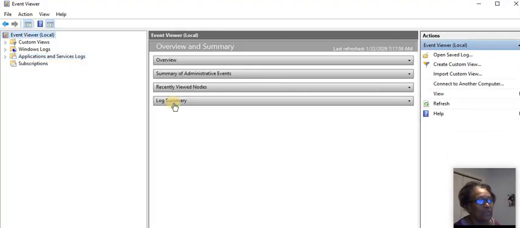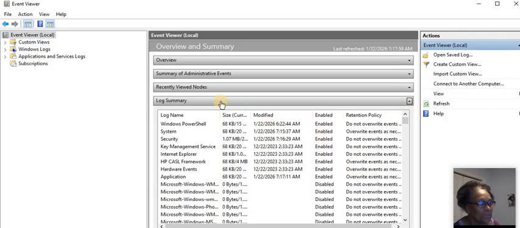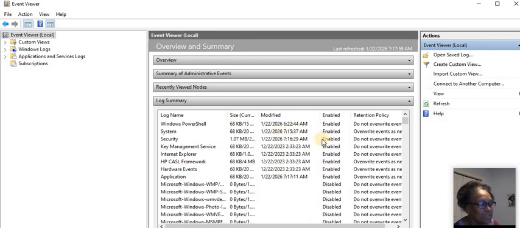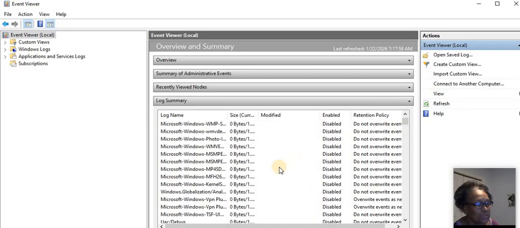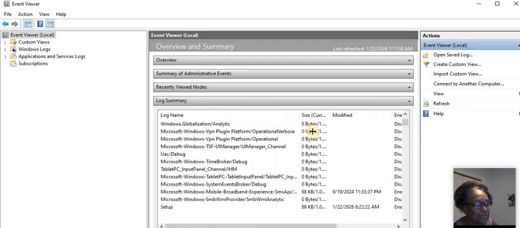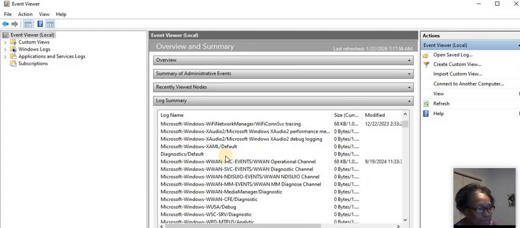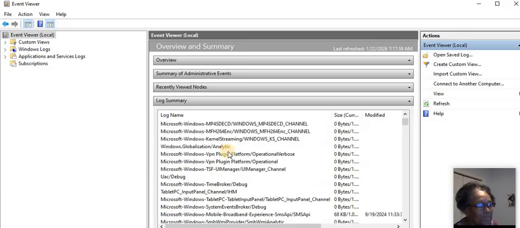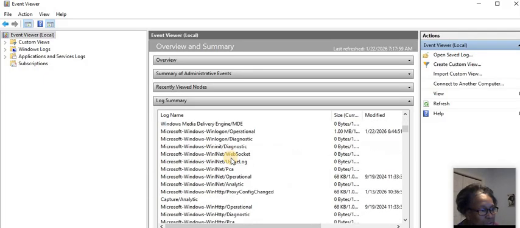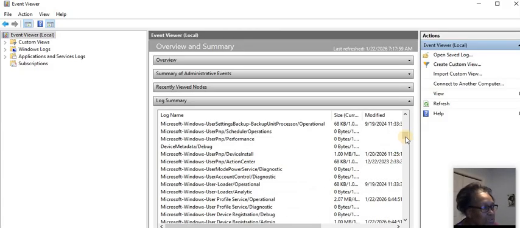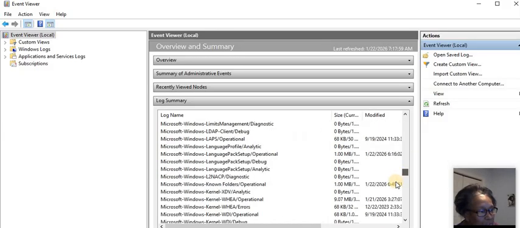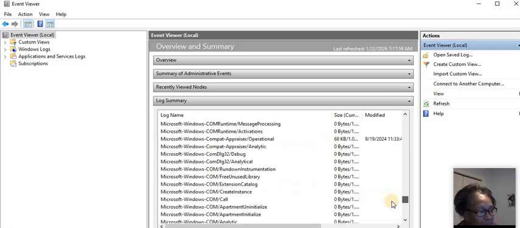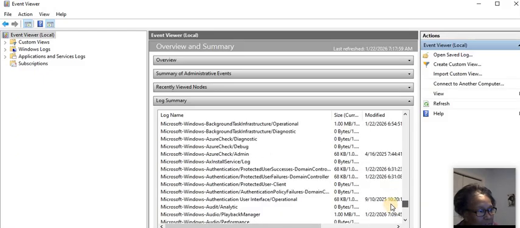Now, if you go to Event Viewer, what you want to do is go to Log Summary and click the drop down. It tells you right here if those policies are enabled or disabled. So let's see if I can find the policies that I just turned on. They're probably alphabetical, so it should be on the top. Maybe not. I'm not sure where it put the policy that I just turned on. But anyway, this is where you could look for it amongst all of the other policies. There's so many of them.